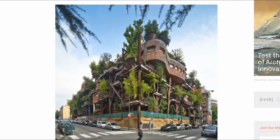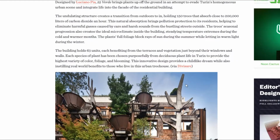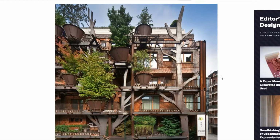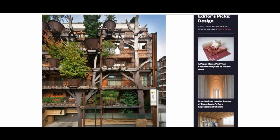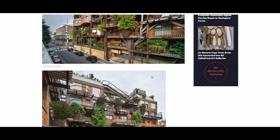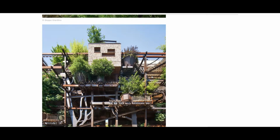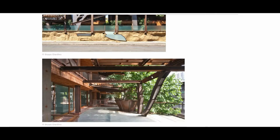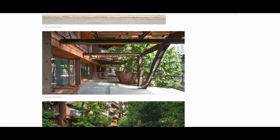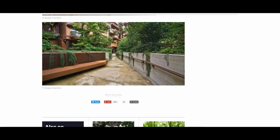The next thing I found was this urban treehouse. It looks kind of more like an apartment complex in most of the pictures, but apparently it's in Italy. It's a five-story building, and they have plants all along the outsides, and some of the metal architecture actually looks like trees. So that's pretty neat. This would be a sick office building. Really, just anything is pretty cool. I really like when nature is incorporated into architecture, even just if around it, it doesn't have to look like it or anything like that, but pretty cool stuff. Very, very interesting. This is one of the best finds in here.